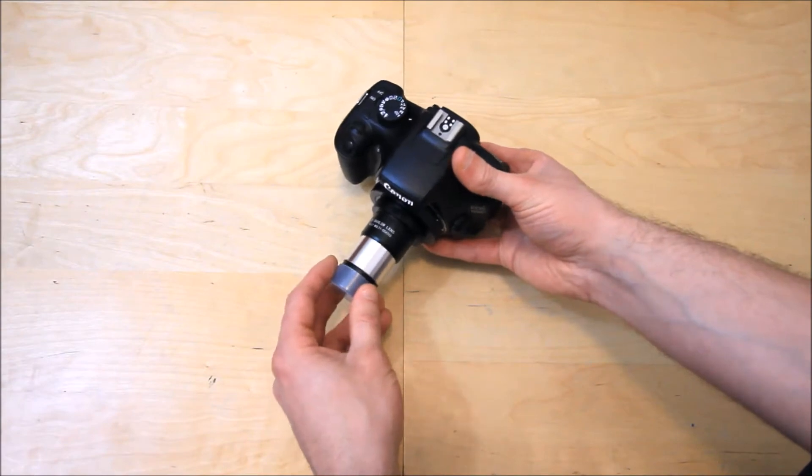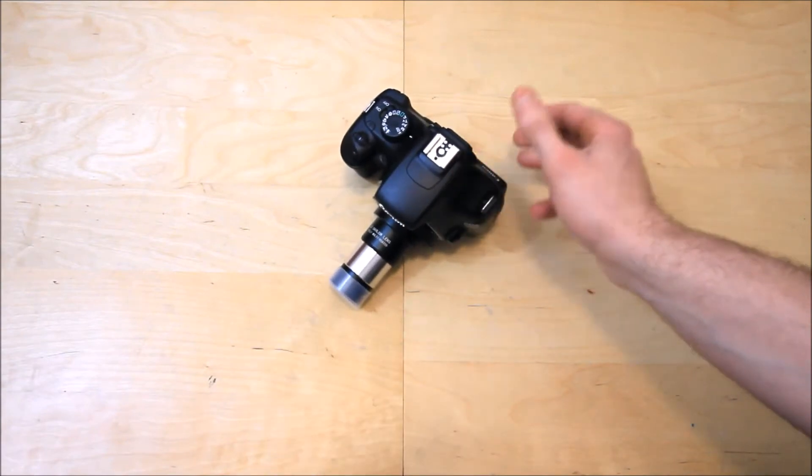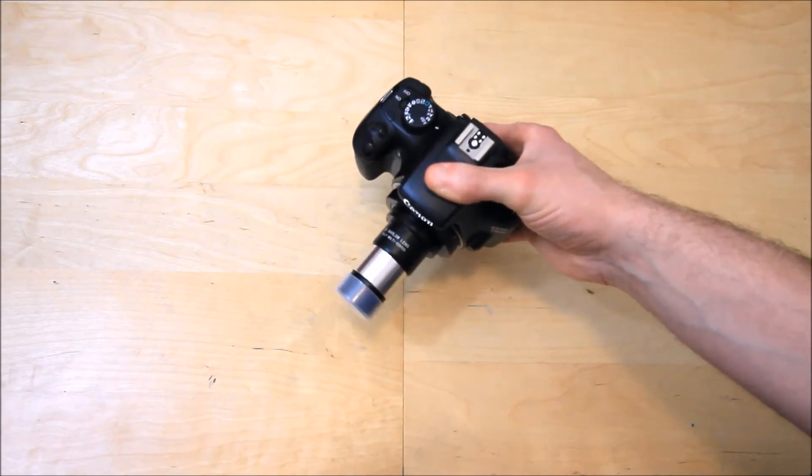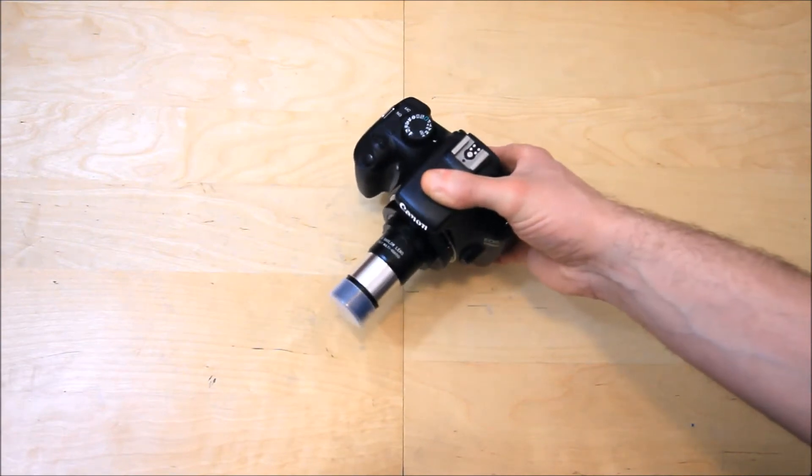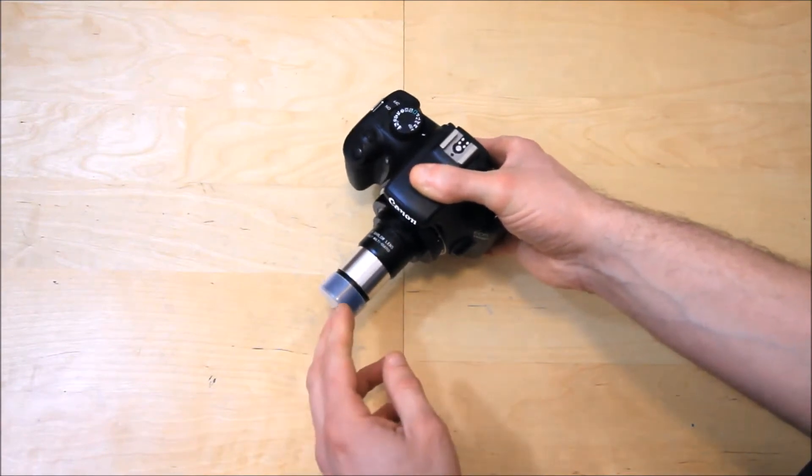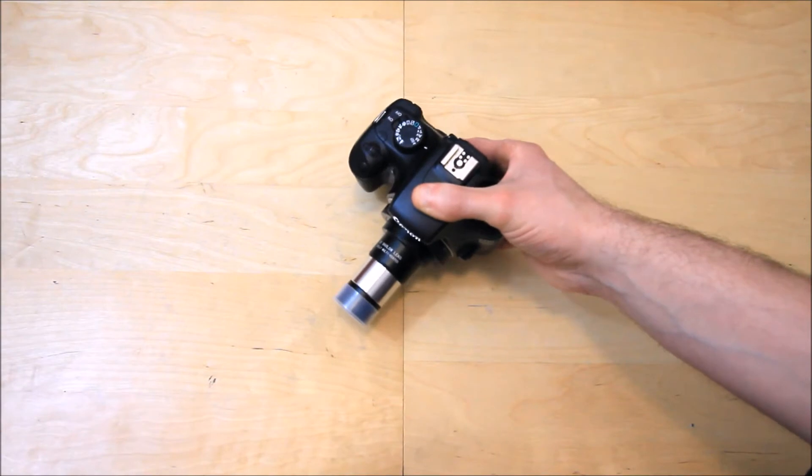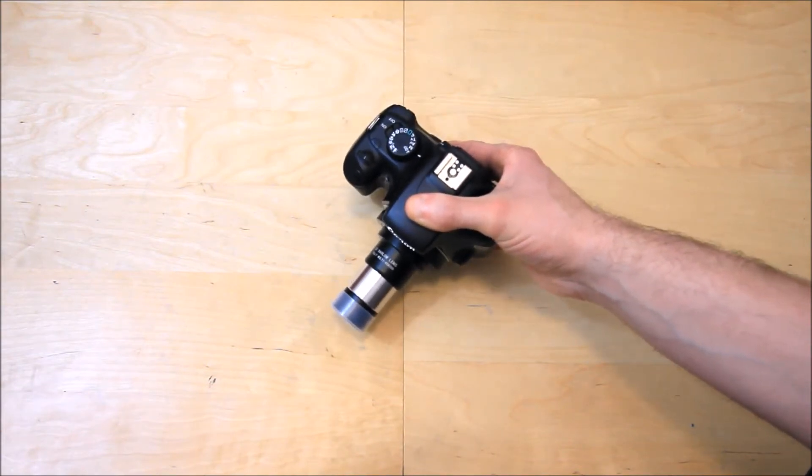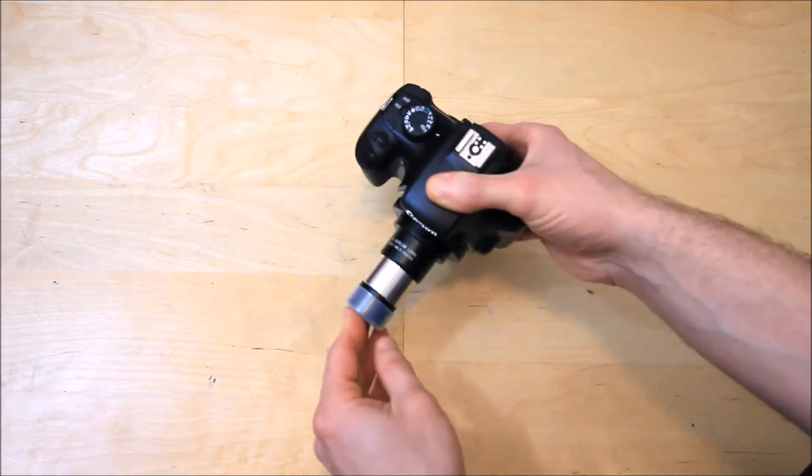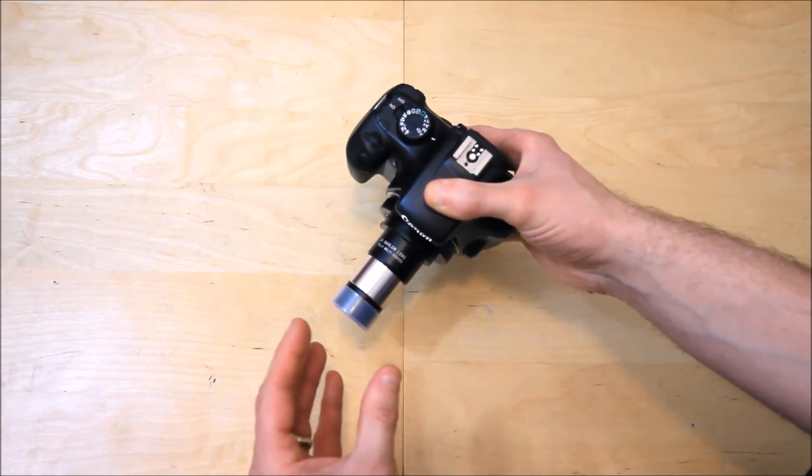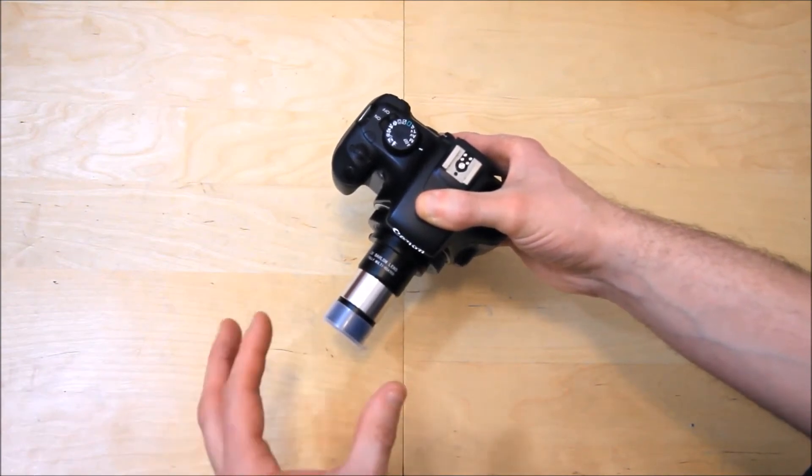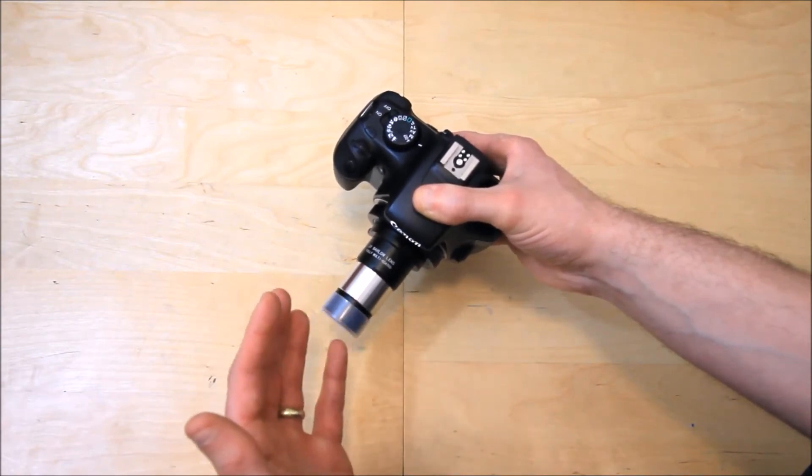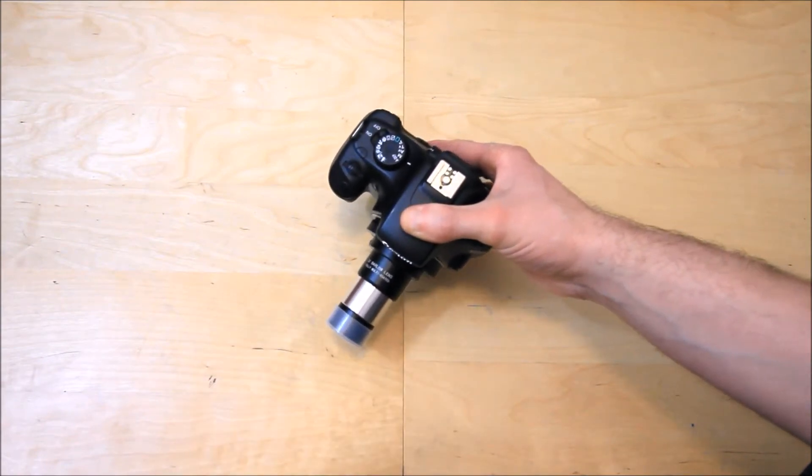The good thing about this Barlow lens is it's good for imaging the moon, doing close-ups of the moon, for example to see all the craters and the mountains and the valleys. The Barlow lens will also help to boost the image scale on planets, because planets appear very small on the image. What the Barlow does is enable you to increase the image scale slightly so that you get a bigger disc on Jupiter for example, or you can just increase that image scale just a little bit more.